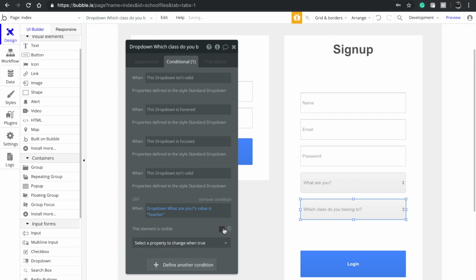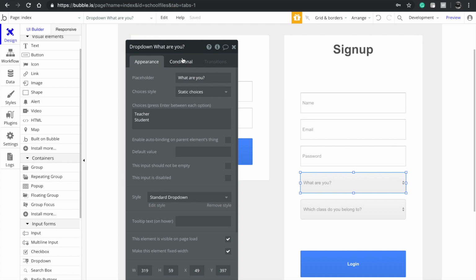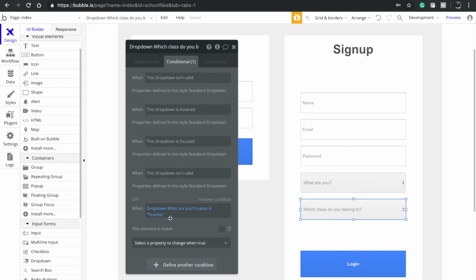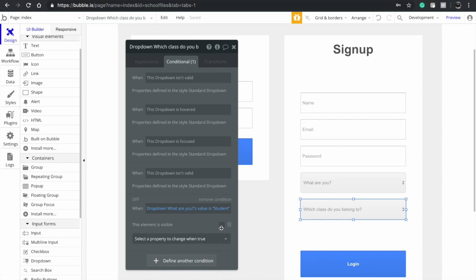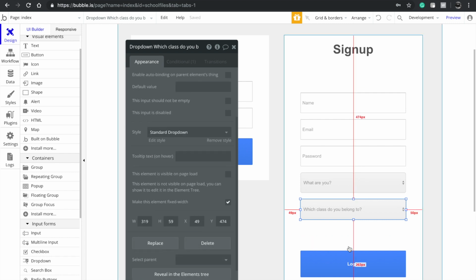Element is visible is going to be unchecked. So if the value is that, it will be unchecked. Or you can do it the other way around. You can say is a student, you want to make this visible, and you can make it invisible by default. That's a different way to do it.